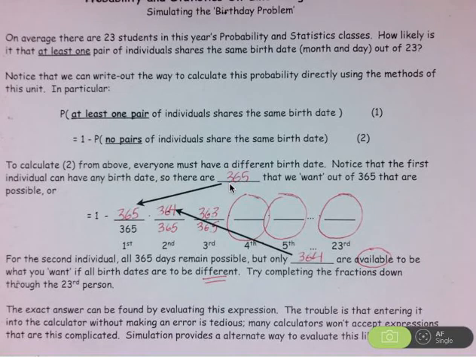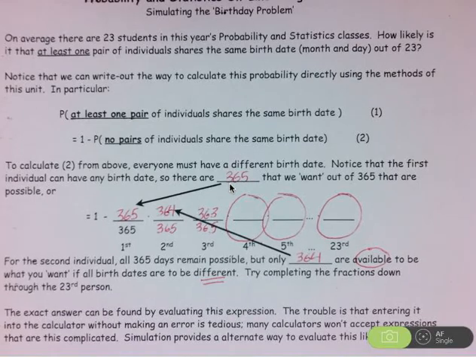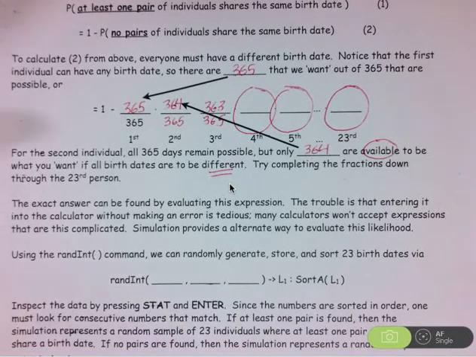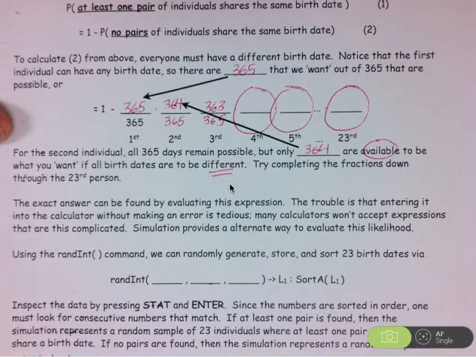The problem is it would be incredibly tedious to put that into your calculator, and depending how you put it in, you might even get an overflow error because you're going to get such large values in both the numerator and the denominator. So this is a question that is ripe for using simulation. A simulation is a great way to try and evaluate what this probability might be. So, first of all, we want to simulate a class of 23 individuals, and we need to assign every individual in there randomly a birth date. So we are making the assumption that birth dates are assigned randomly amongst the different individuals.